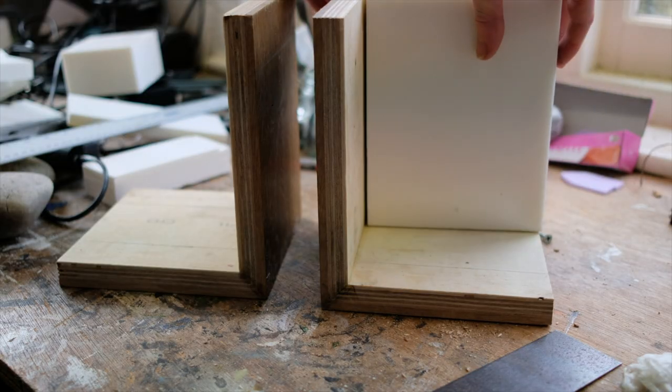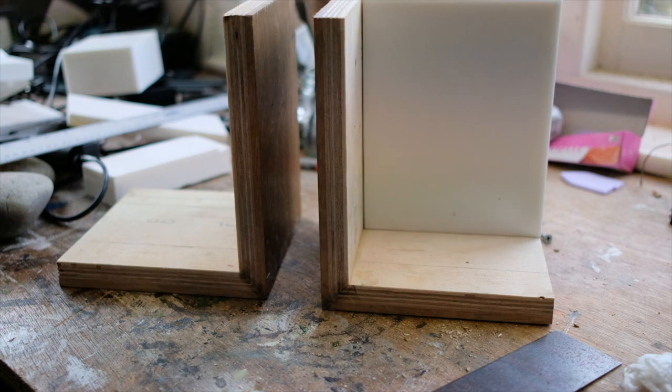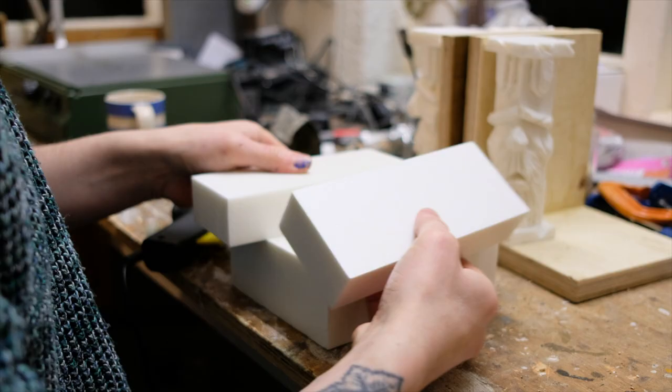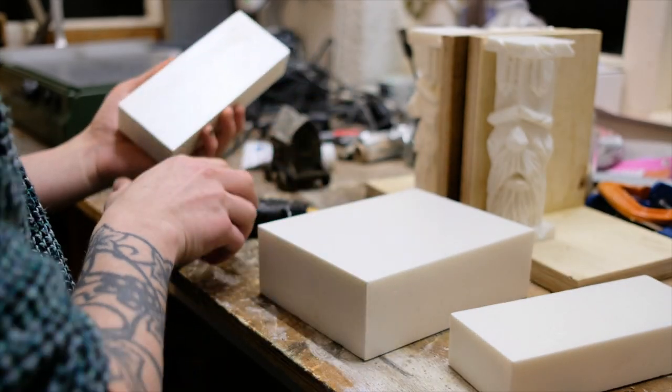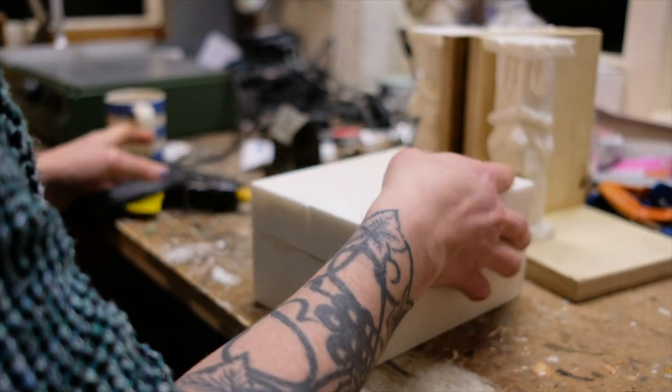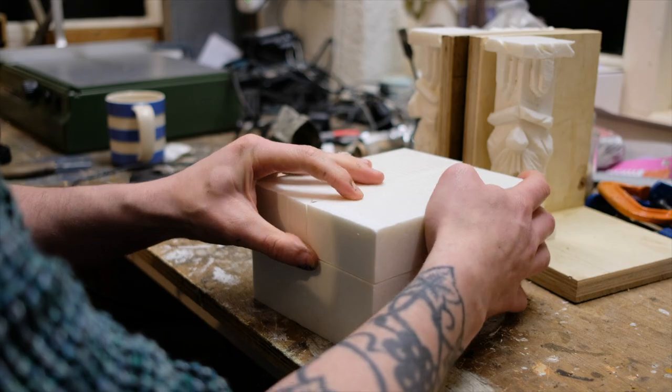Moving on to fitting some cliffs into the project, I decided to use this thick XPS foam, which I was recently given by a very generous viewer. I also placed the pillars temporarily into the project just to make sure that things were going to be sitting nicely. I had to glue a few pieces together, so I used hot glue, even though I probably melted the foam a bit. That wouldn't matter because it wouldn't be exposed anyway.